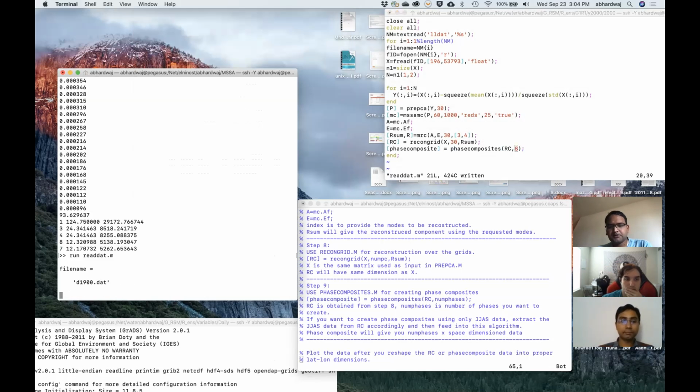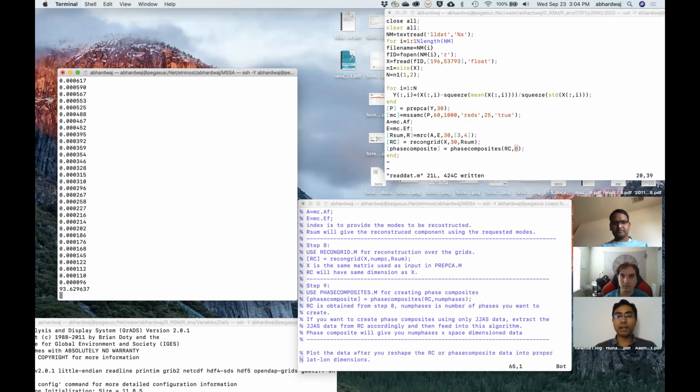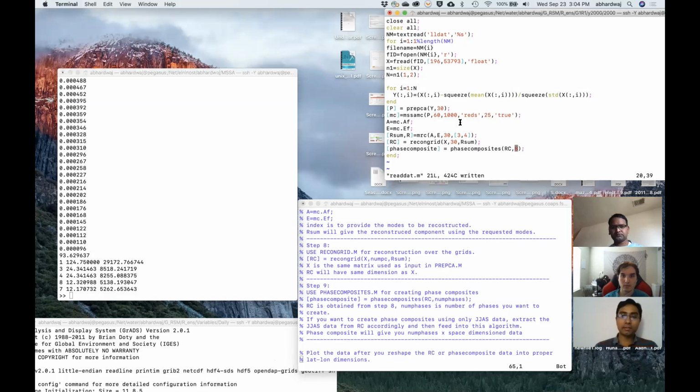Yeah, so last time it showed us an error. Once we get the phase composite, do you have a MATLAB code just to display this phase composite? Once I had the phase composite, I took all the data to NCL and plotted it, because it's just spatial plots, and I didn't do spatial plots in MATLAB. MATLAB is not very friendly software for spatial plots. Yeah. You can do it in GrADS. This is basically the number of grid points into 8.